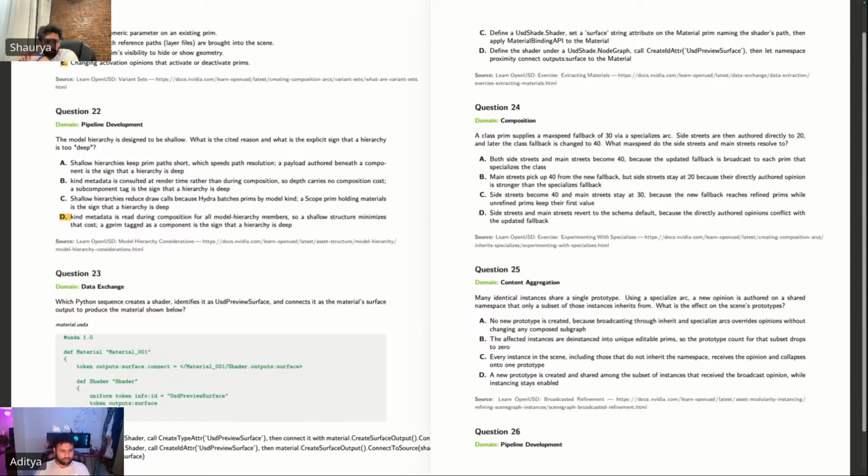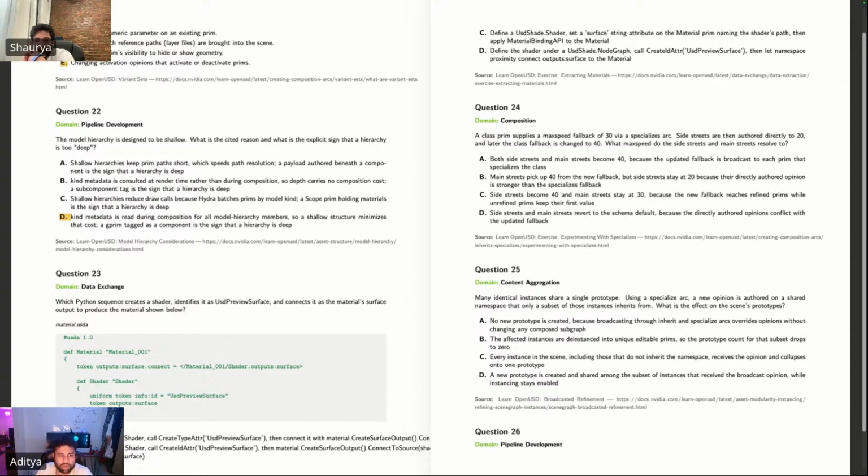Which Python sequence creates a shader and identifies it as a USD preview surface? And you should call the ID attribute. No, A and B. And we do not have C and D for this?